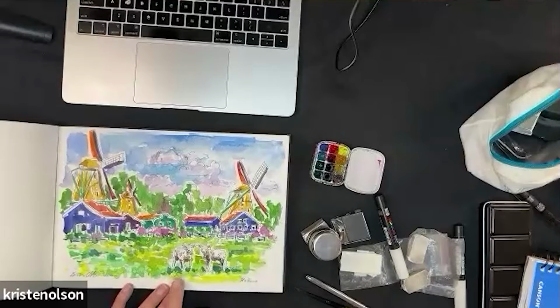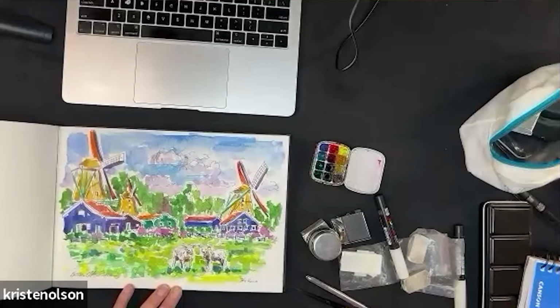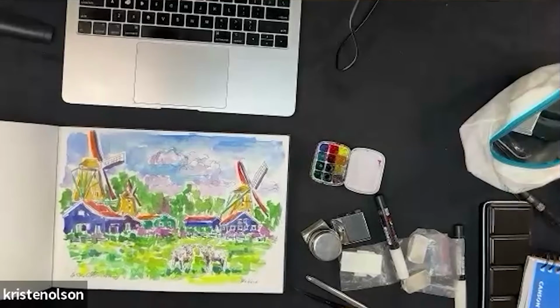And so I very often like to add a little life to my compositions. So I just Googled a couple of sheep and I put them here because I could see in her photo some sheep in the distance, but they weren't paintable. And the sheep are sort of looking at the viewer. And then I arranged the windmills and kind of bumped up the color of the houses to a brighter blue, and this one's green, and with the foliage behind it. And I put the sunny sky from her other picture. So we combined a couple of pictures and I taught them how to make a composition.